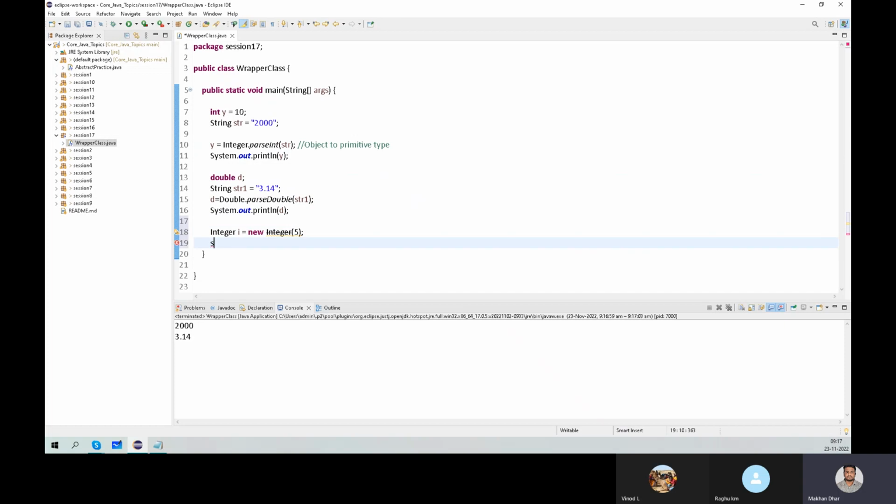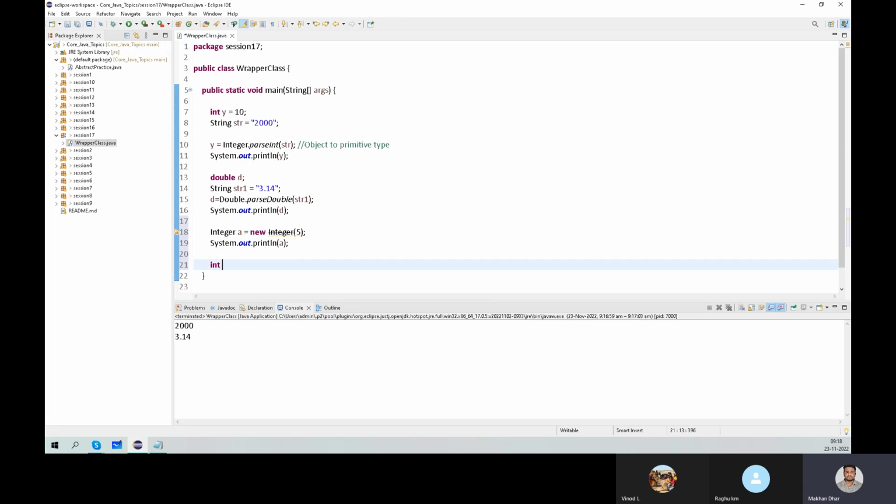Now System.out.println, and getting the print of a.